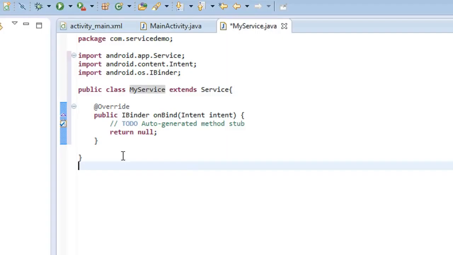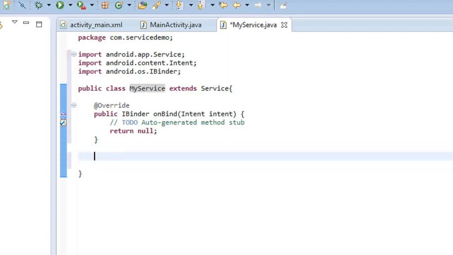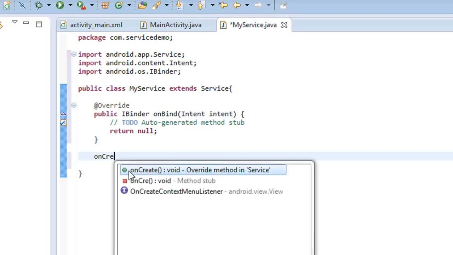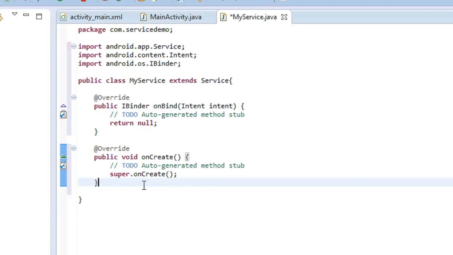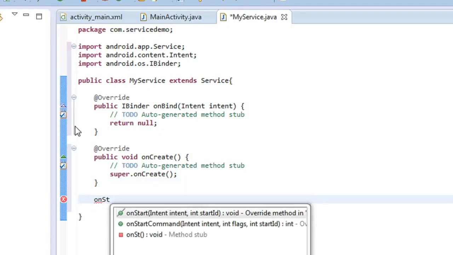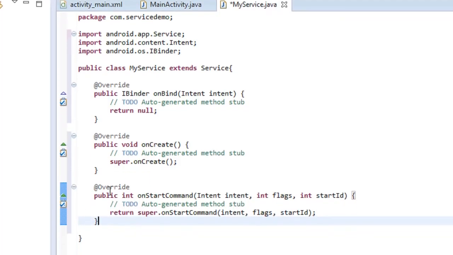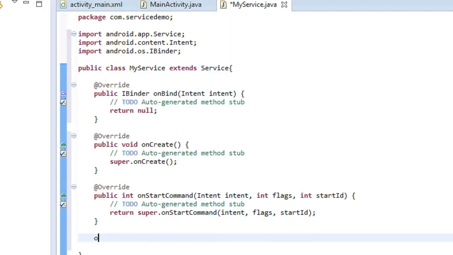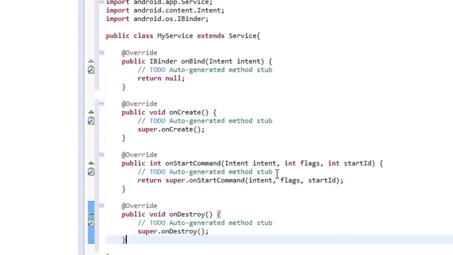Now here I'm going to demonstrate a starter service. So we need to implement the other methods. First one is the onCreate method, and second one is the onStartCommand method. And for stopping the service there is another method called onDestroy.